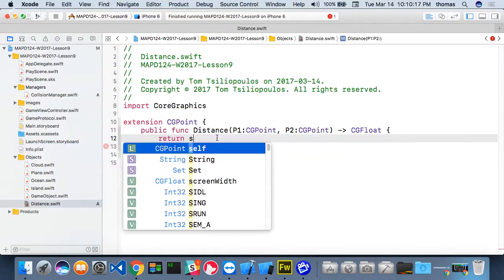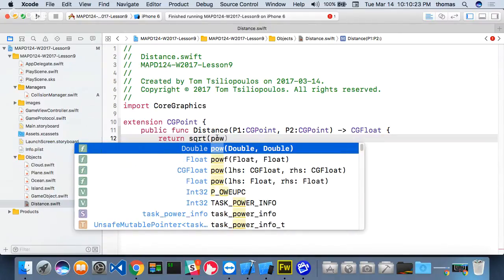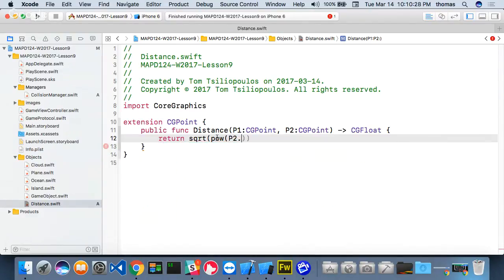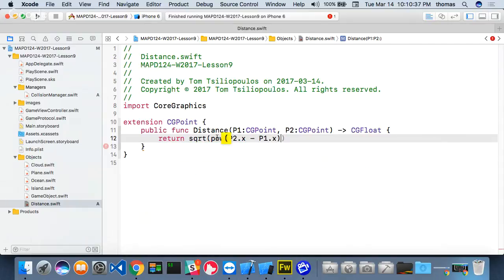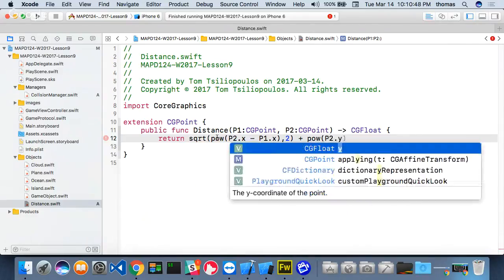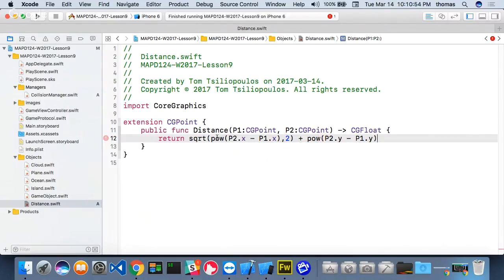we're going to return the square root of, and I'm going to use the power of p2.x minus p1.x, to the power of 2, plus power of p2.y minus p1.y, another bracket around that.